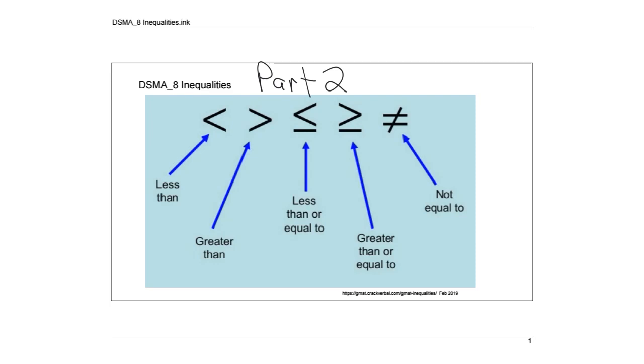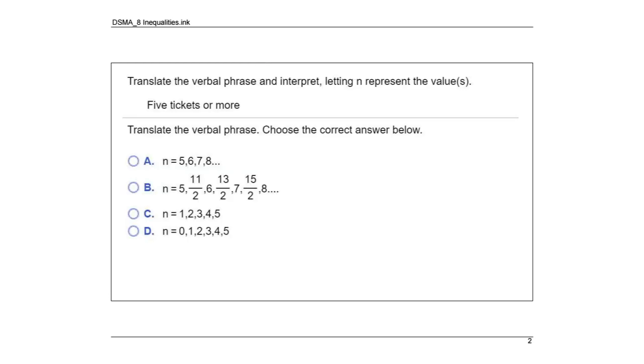All right, let's work on DSMA Part 2. A critical part of succeeding in statistics is reading the problem and grabbing what you need out of the problem. And sometimes it gets a little tricky. So we're going to work on that, where we circle words in a problem and figure out what we need. We're just going to do a little practice with translating sentences or phrases.